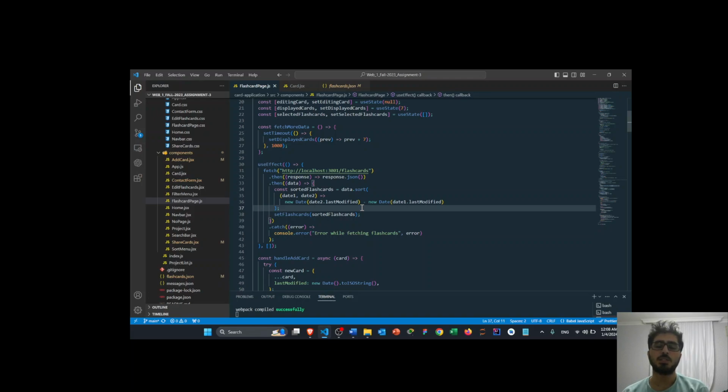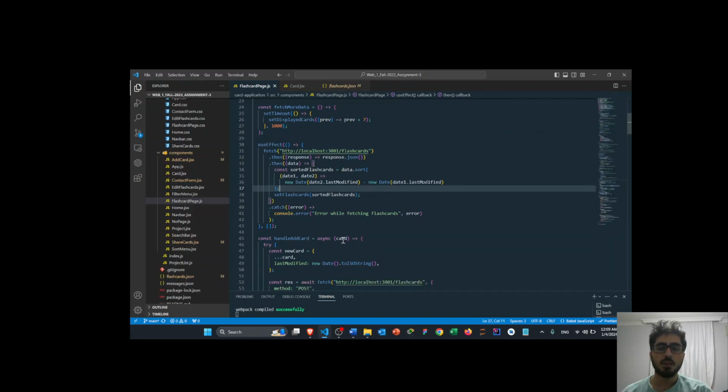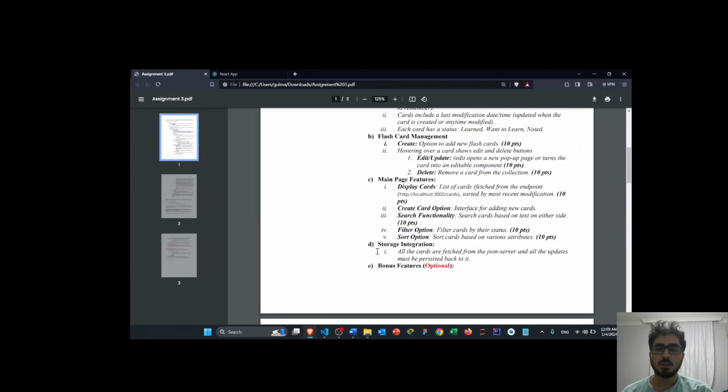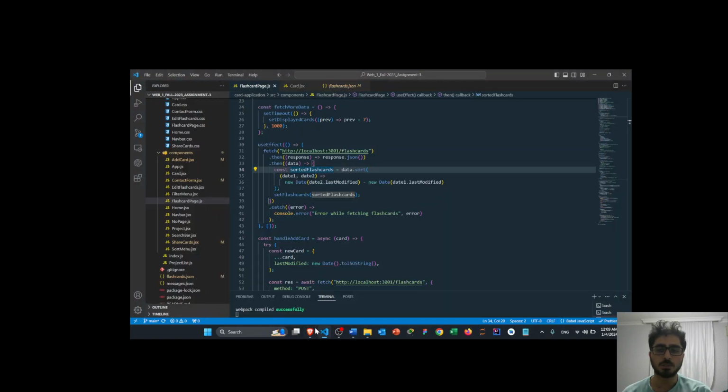And after that, it just sets the flashcards to those sorted cards and displays them later on. And I'll also show that, but it will be discussed in the search, filter, sort options.